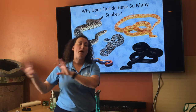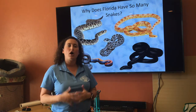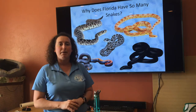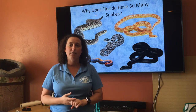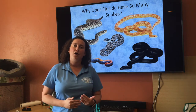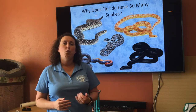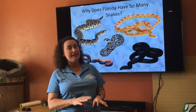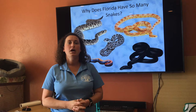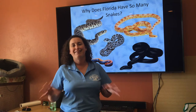Taking it back to our snakes in general — why does Florida have so many snakes? We are a subtropical climate, so by having temperatures agreeable to their metabolism and the appropriate vegetation and habitat requirements, snakes are pretty prolific in Florida. Unfortunately, as with many species of wildlife we encounter here at Crow, even snakes are now on a decline. One of the number one reasons their populations are declining is habitat fragmentation and habitat destruction — homes and building projects. Part of the reason people may be coming more into contact with snakes is because they're having less and less area to go.